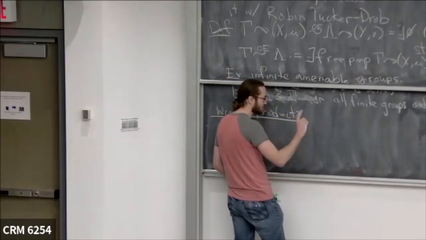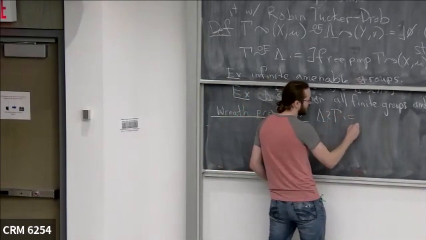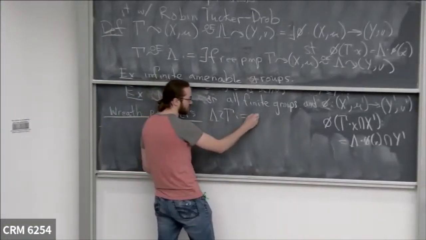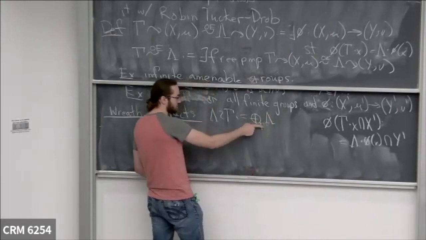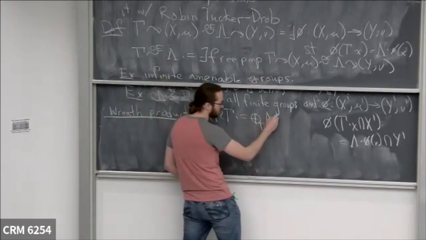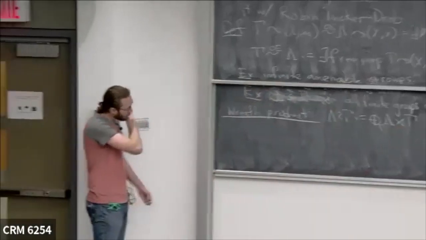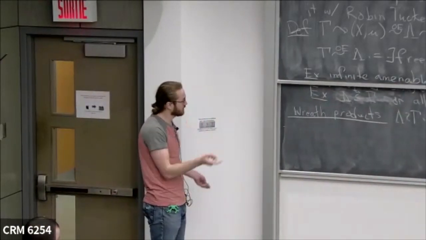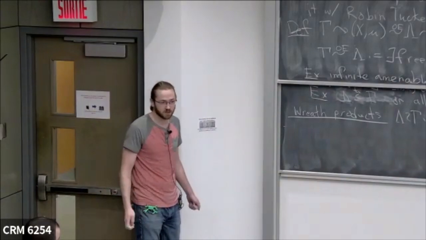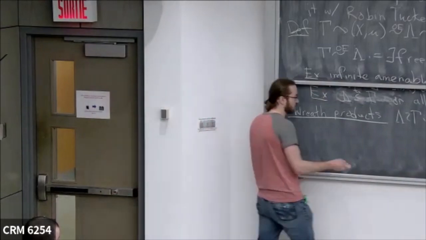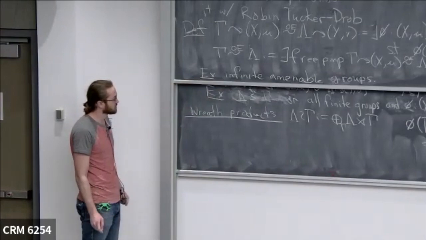I don't know which notation this is, but I think it's not the Ukrainian notation, as Tiani mentioned. I use the group on the left to be the base group. So this is the infinite direct sum of Lambdas, Gamma many of them. And Gamma is going to act on that group by translation. It's a natural question to ask, if you have two wreath product groups, when are they stably orbit equivalent? When are they orbit equivalent? What can we say about the orbit equivalence classes or the stable orbit equivalence classes of these groups?